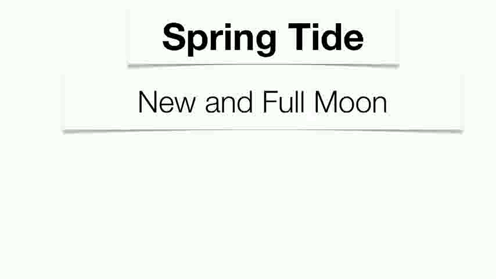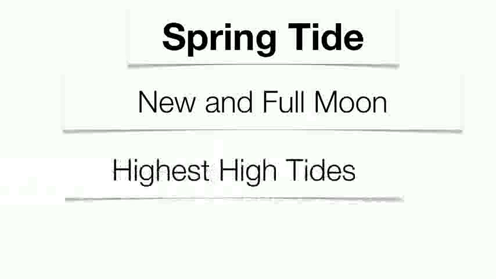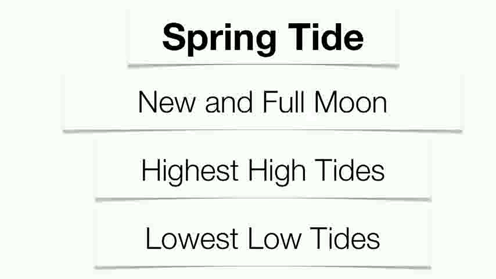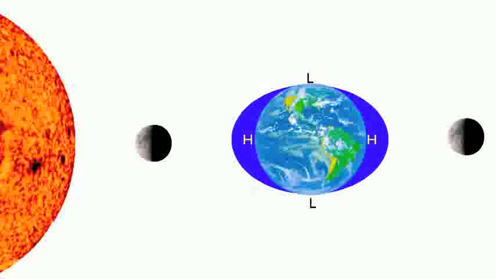Now, there's 2 different types of tides you need to know. You need to know your spring tide, which can occur at your new and full moon. What's going to happen here is that the gravitational pull of the moon and the sun, specifically more the moon because it's closer to us, is going to pull on the liquid part of our Earth. And what's going to happen is you're going to get high tides and low tides. But during a spring tide, you get really, really high tides and really, really low tides. Very simply because the Earth, moon, and sun are all lined up.